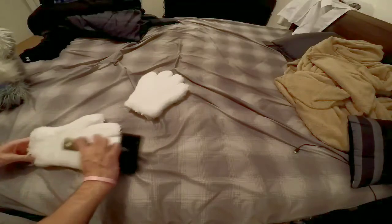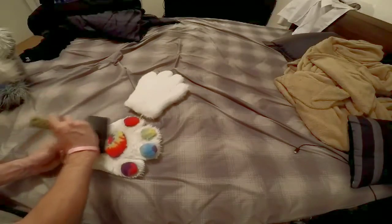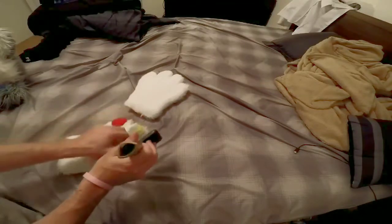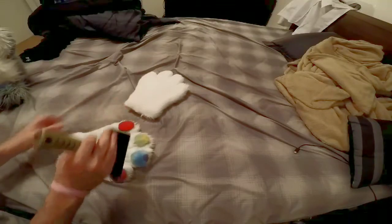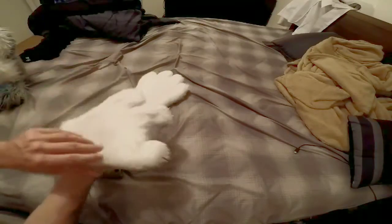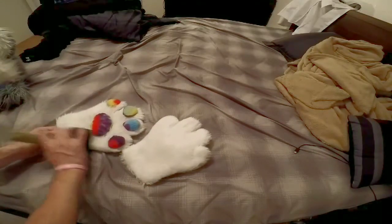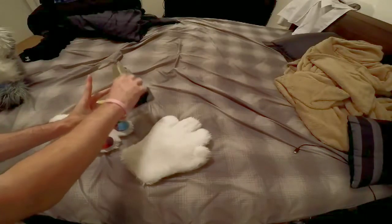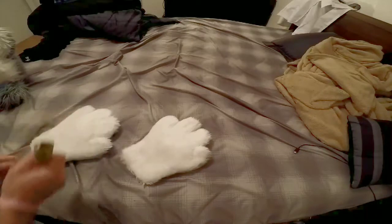Alright, that's looking pretty good. There we go. Alright, now I'm going to just get a little bit on the inside. I go towards the paws. I kind of get split in between them, just to get it all the way around. There we go. Do the same for this one. Okay, and I think that's it. Put that aside.